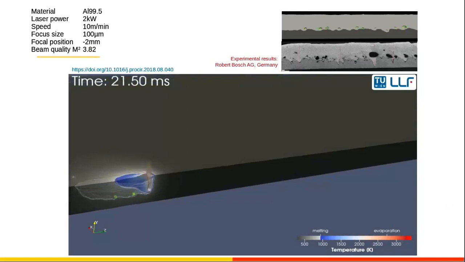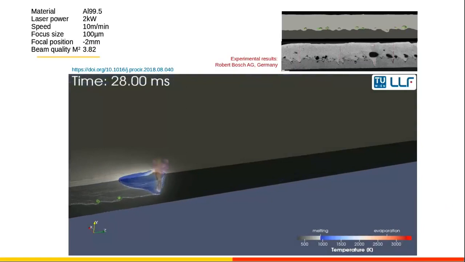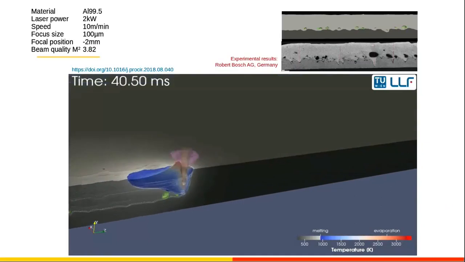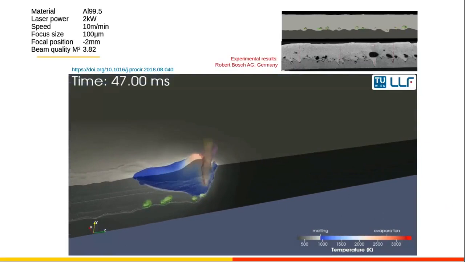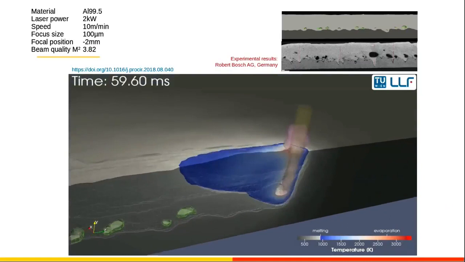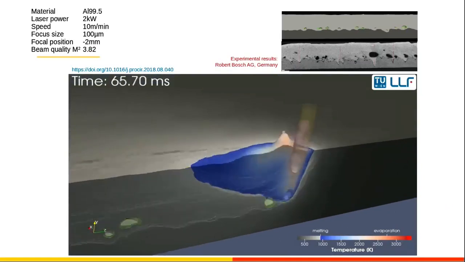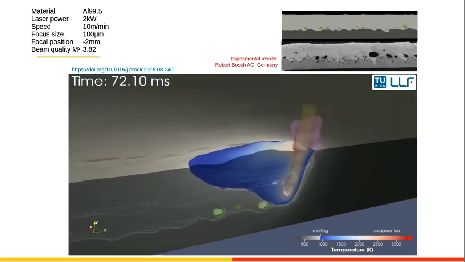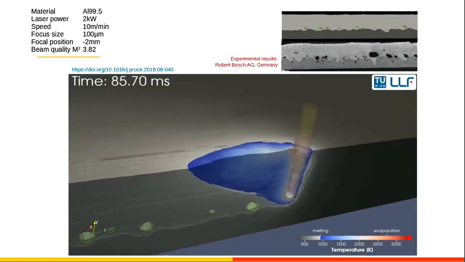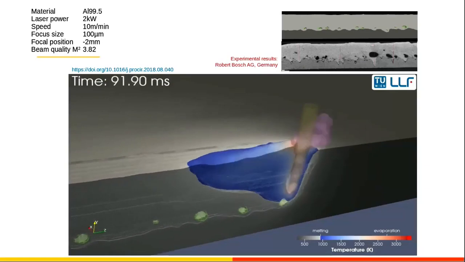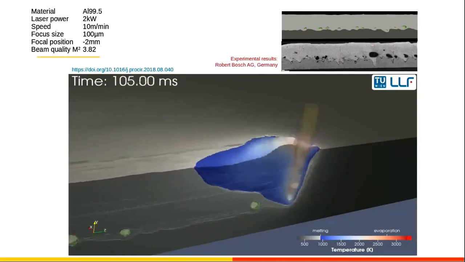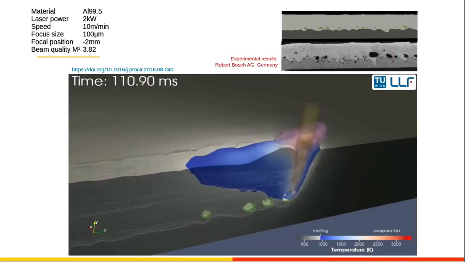So here you can see the substance. It's a real case scenario of laser beam welding for keyhole welding conditions. That's an aluminum alloy, a low alloy aluminum with certain process parameters that have been chosen in order to show some interesting behavior of the material. And the interesting thing here is, despite having some symmetry conditions, we are not simulating just one half of the problem. We are simulating the whole problem.